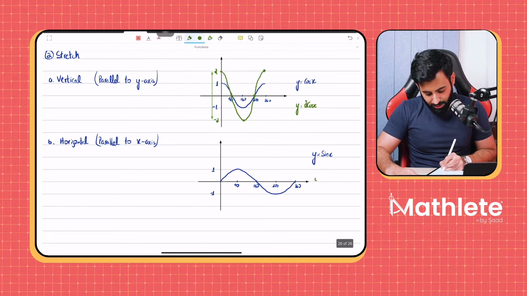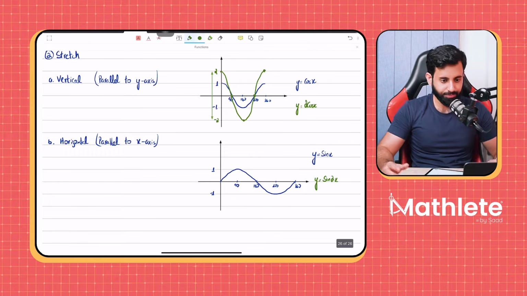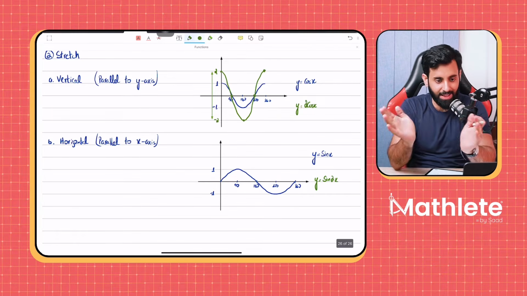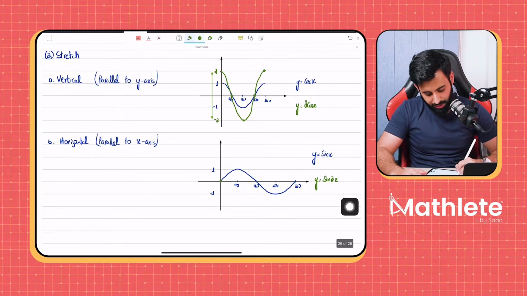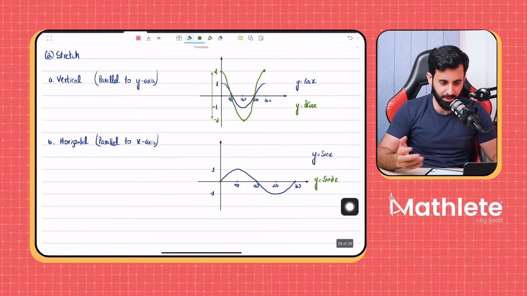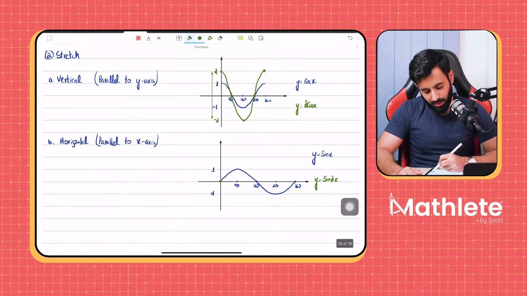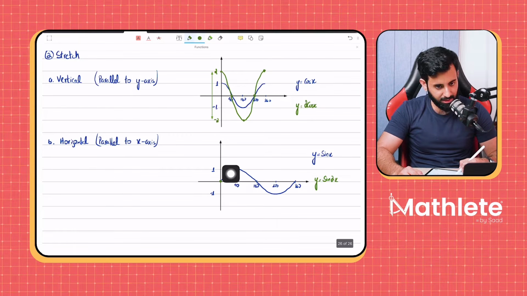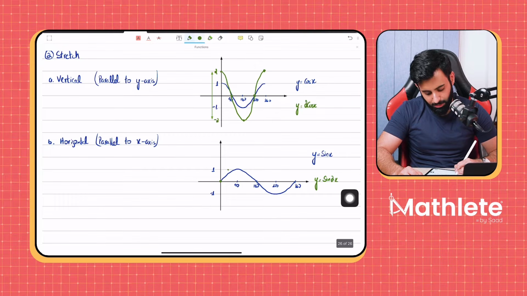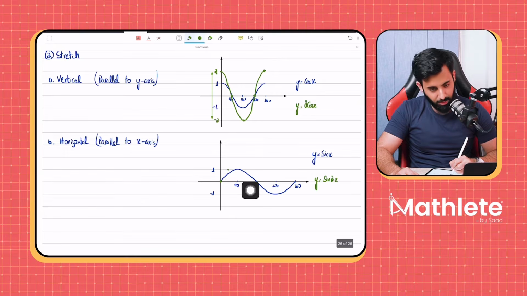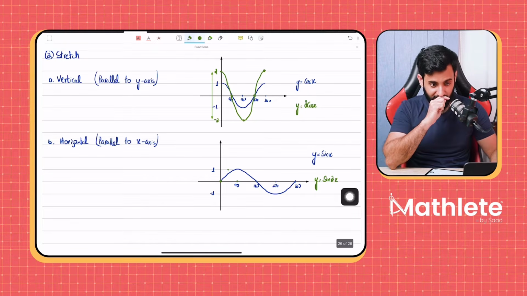Now what will happen if I now draw the graph of y equals sine 2x? All the values of x get divided by 2. That means at 0, y is 0. So 0 divided by anything or multiplied by anything will remain as it is. But previously, y equals sine x was 1 when x was 90. Now it will still be 1, but it will be 1 when x is 45. Previously, it was 0 when x was 180. Now it will still be 0, but it's going to be 0 when x is 90.